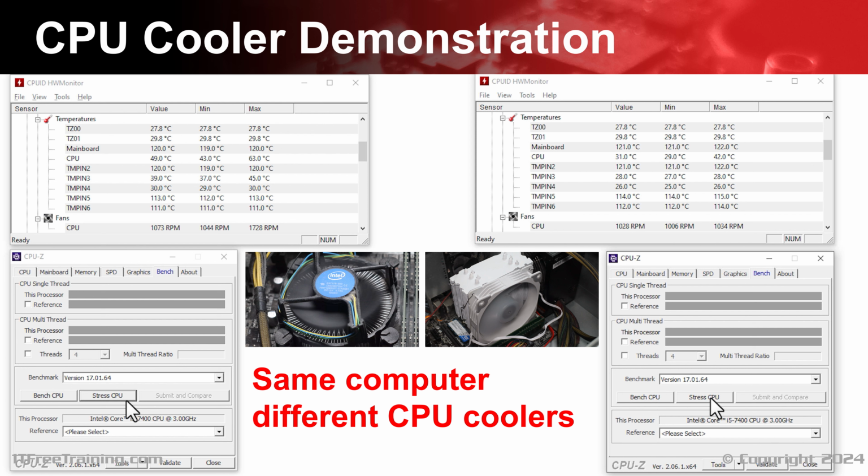You can see that with no load on the system, the computer on the left has a temperature of around 49 degrees, while the one on the right has a temperature of 31 degrees. So even with no load, we can see that having a good, correctly installed CPU cooler has already made a difference. The speed of the fans in both examples is around 1000 RPM. Since it is the same computer with different CPU coolers, I have pre-recorded the footage so we can compare the results. I will now start the playback for the stress test I performed earlier.